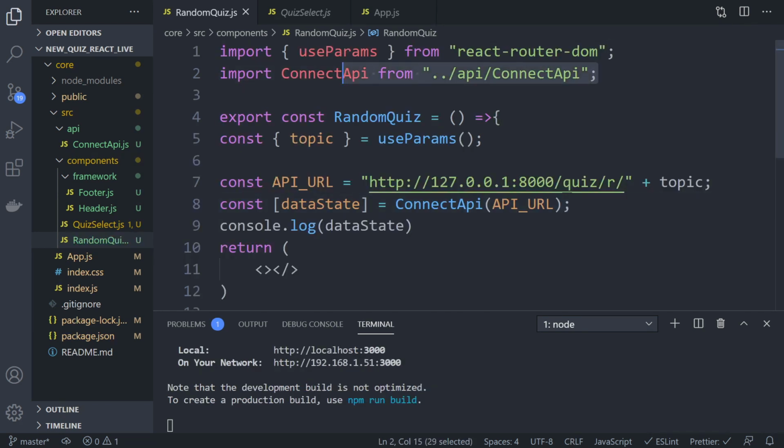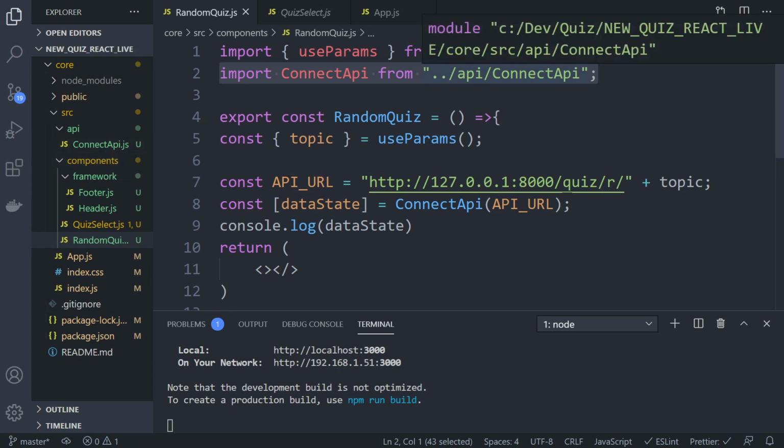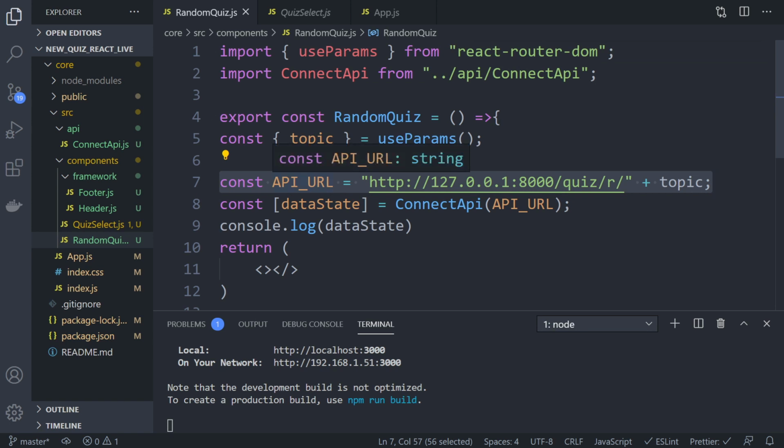Okay, so the first thing we need to do is connect or import in our Connect API hook so that we can actually send requests to the server. And then what we've done there is, like we did previously, this is why I've pre-typed it out, because we're just following the same path as we've previously done, where we set out the URL. So here what we're going to do is send a request to quiz/r plus the topic name. So the topic name is going to be added to that URL there, whether it's Django or whatever. And then you can see what we've done is we return that data. So we've sent that, we've made a request now.